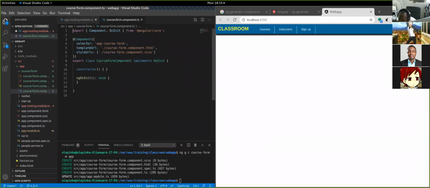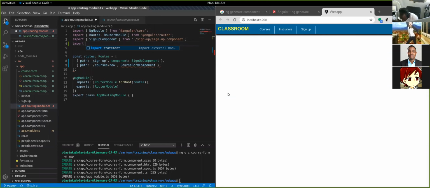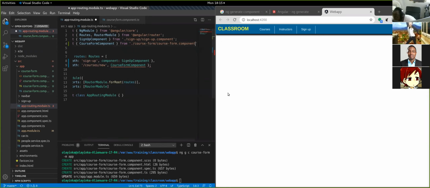All right, so here's what I need to do. This is called course form component. All right, so I need to import this manually. Import CourseFormComponent from the course form component. Right.